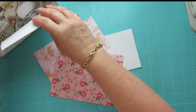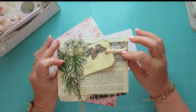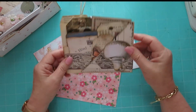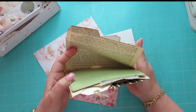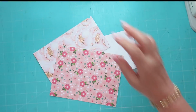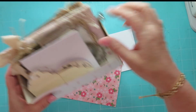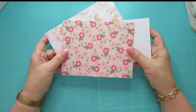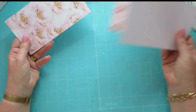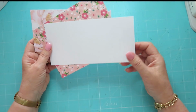I also made, let me show you this one quickly, an industrial style one. But this is complicated. Well, it's not complicated. And this I made from a book page, by the way. But I'll show you that in another video. What else do I have? This is my little box of upcoming tutorials that I've got going for you. So I'm not even going to bother cutting these. These are just, as I said, bits and pieces from my stash.